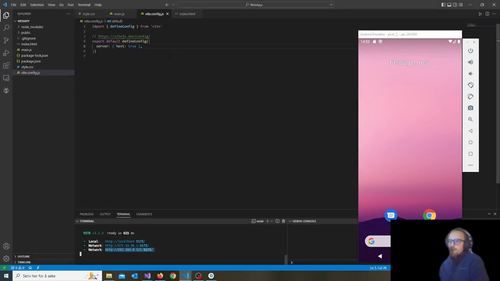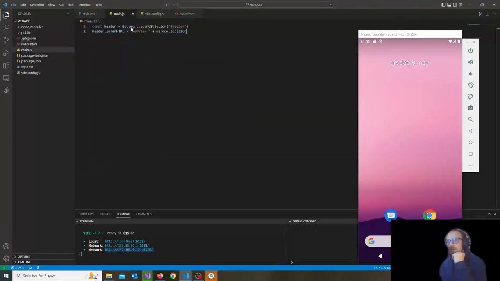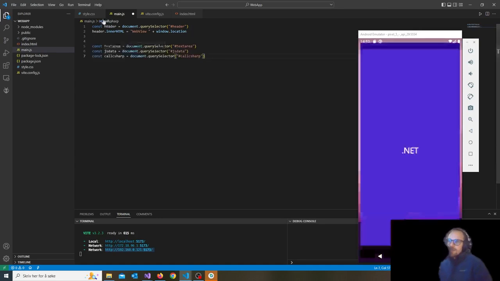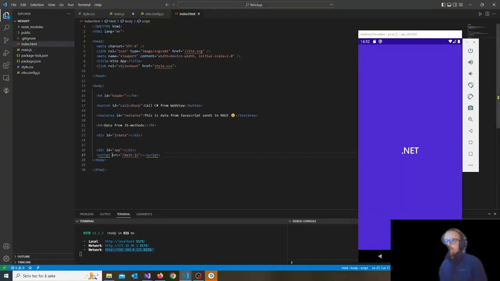Meanwhile, we can go back to the VS Code, and inside main.js we can write some more code. So you can connect up those IDs, text area, JS data, and call C#.